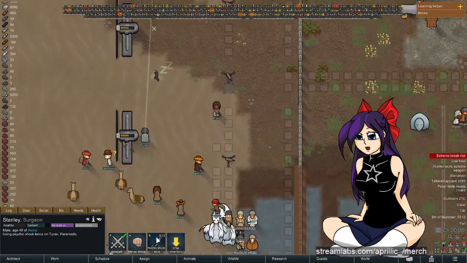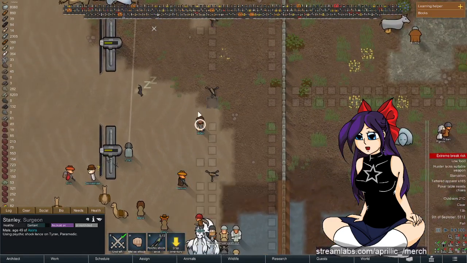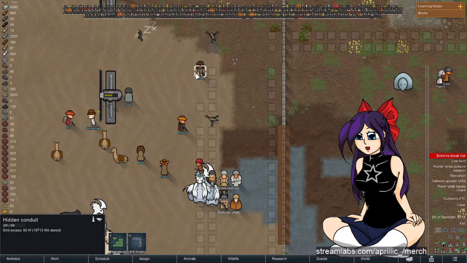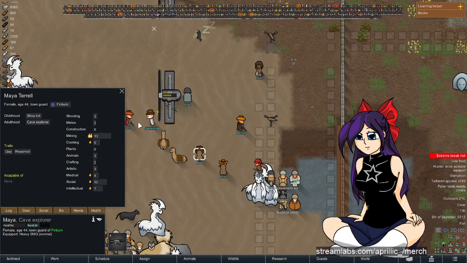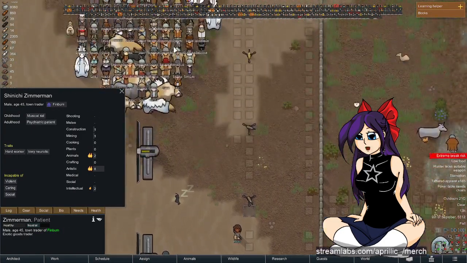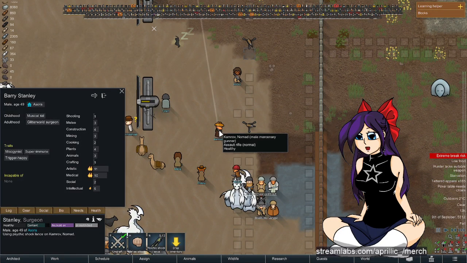It's a Stanley. Alright, Stanley, can I get you to grab Hicks as well? Is Hicks like a decent person? Not really. Actually, you'd be great. Camrock, Maya. Yeah, let's get, you can go for Camrock.